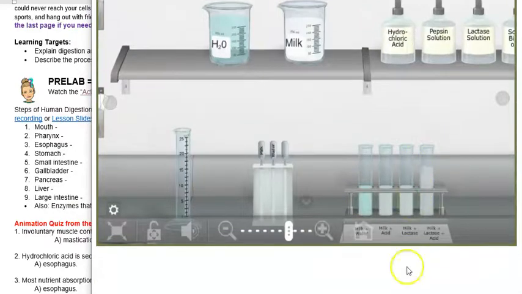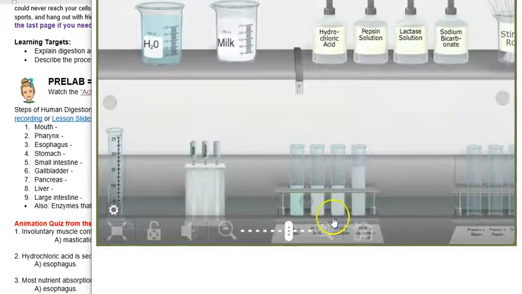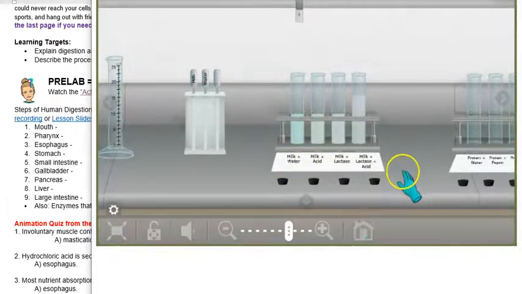And so when you look at this lab, you're seeing that milk and water. Now you can probably imagine in your own kitchen, if you combine milk and water, is the milk going to get broken down? Milk and acid, milk and lactase, and milk, lactase, and acid. The thing here is we have already learned what breaks apart lactose, the sugar. We learned that in a whole separate lab in Unit 1 called the lac-operon lab.